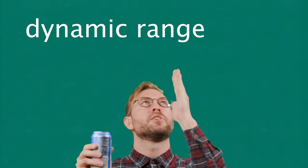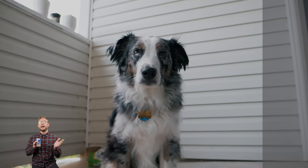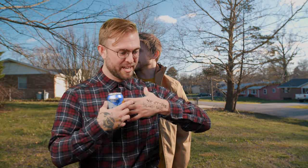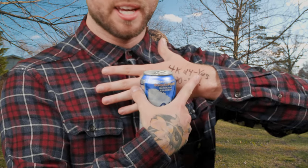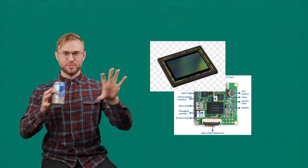Dynamic Range Boost. I appreciate the fact that the Panasonic engineers are doing everything they can to squeeze out the maximum dynamic range from the Micro Four Thirds sensor, but honestly it just doesn't do it for me anymore. The most frustrating part is trying to remember which frame rates and resolutions allow me to shoot with DR Boost and which ones don't. It's a pain in my ass. Just make it so that the camera has the best dynamic range it can possibly put out at all times, with whatever limitations the sensor and processor use together.